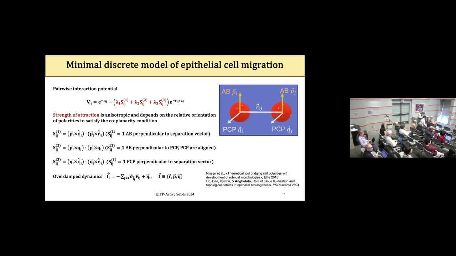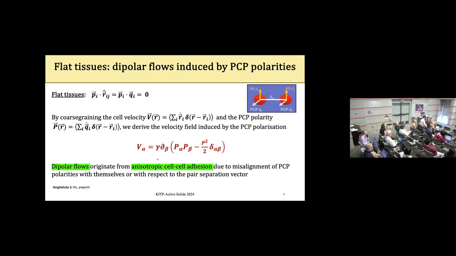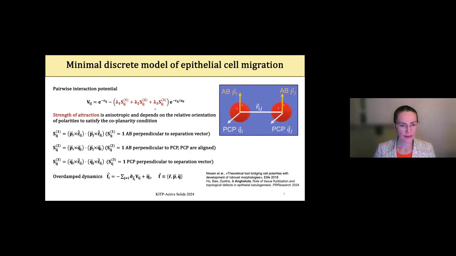Great. Then I also have a question, which is a follow-up to Silke's. So could you tell us how gamma, this coefficient which corresponds to the active stress, relates to the microscopic parameters of the model, to the lambdas, let's say? They are determined by lambda 3 and lambda 2, essentially.